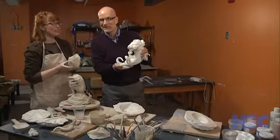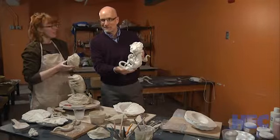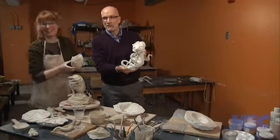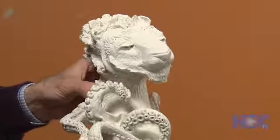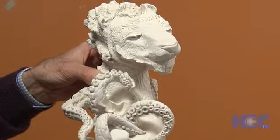Okay. So a lot of people glaze at different points in time. Sometimes I do put some on in the greenware phase, when the clay is kind of wet, or after the first firing or the second firing. But I thought he might be a little bit too pale, so I was going to go back and maybe do another firing to give him just a hint, like a little blush. Well, I love his face. I just love his face. Cat-like, kind of lion-like face in my mind, as well as all the tentacles and everything coming out.